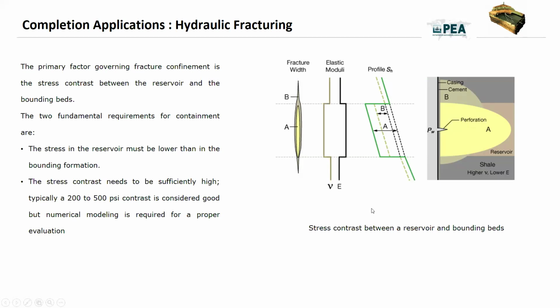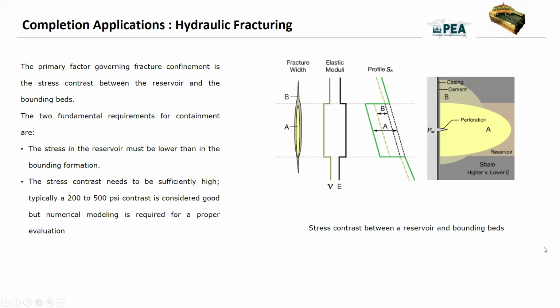So we have to get a comprehensive and also calibrated geomechanical model to know the behavior of the reservoirs within the hydraulic fracturing. Also, to notice that the stress contrast needs to be sufficiently high, typically around 250 psi contrast. This contrast is needed to get a good confinement of the proper fractures. So we have to get this contrast of around 500 psi to get a confining probation, not to bypass the reservoir.